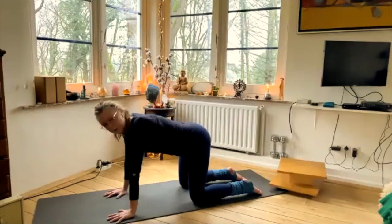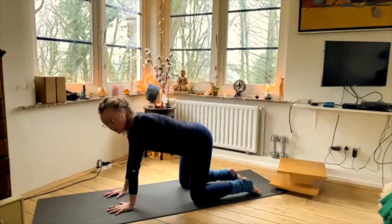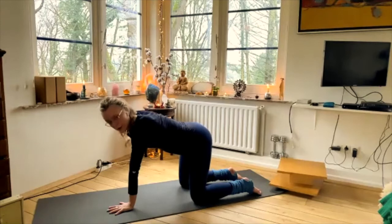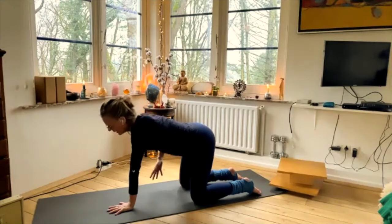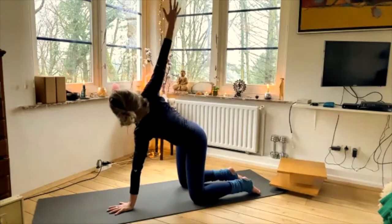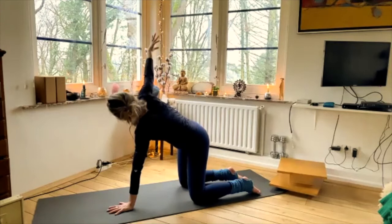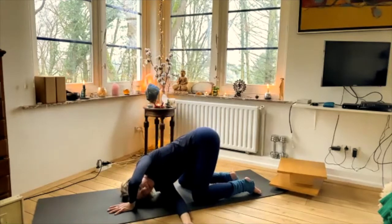Now from here you're going to place your left hand to the middle and then you're going to lift up your right arm, but make sure that when you lift up the right arm the weight on the knees stays the same. So inhale, reach up, push the left hand into the floor. Exhale, take your right shoulder to the floor.